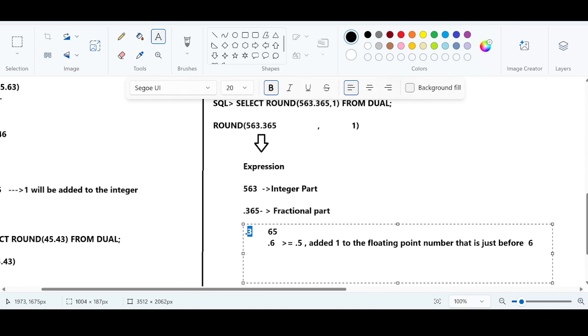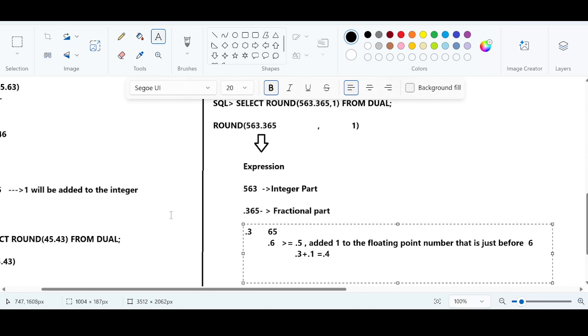This is a number that is just before 6, right? 0.3. So we'll be adding what? 1. When I say 1, it is like a 0.1. 0.3 plus 0.1 is going to give what? 0.4.